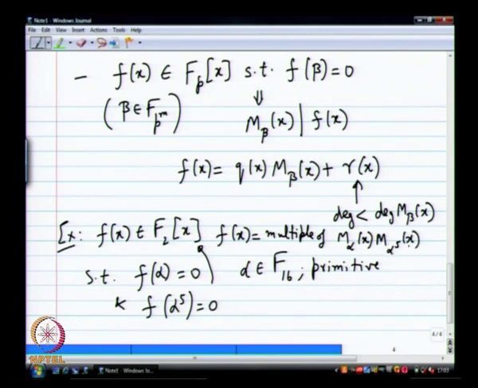In fact, I should be a little bit careful here. I should say it is a multiple of the LCM of m alpha of x and m alpha power 5 of x, but the least common multiple is the product because there is no common factor between m alpha of x and m alpha power 5 of x. So I might as well multiply it out. But suppose instead of alpha power 5, I had alpha squared. Then I cannot say m alpha of x times m alpha squared of x; if I do the LCM, it simply becomes m alpha of x. That is the only thing I can say.